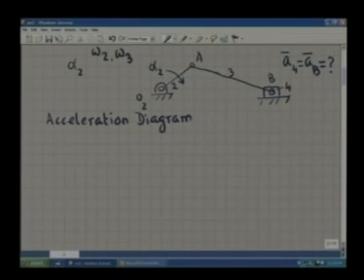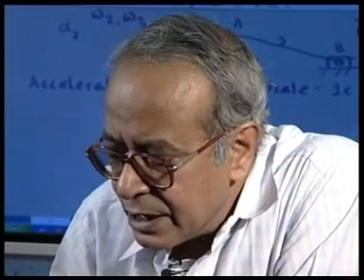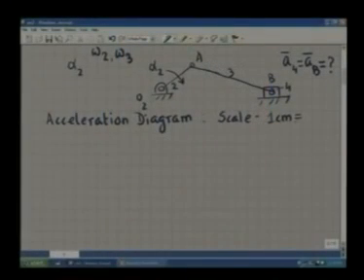To draw the acceleration diagram, again we choose a scale, that is, all the vectors will be represented to a scale that, say, 1 centimeter in the acceleration diagram will represent some x meter per second square. This x is at our choice. We will choose a suitable value of x to draw a diagram. Again, we start from the input end and reach the output end, that is the point B, through the motion transfer points. So first we determine A and O2 are 2 points on the same rigid body 2.